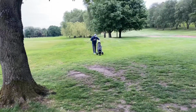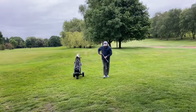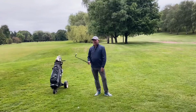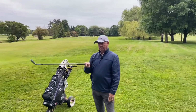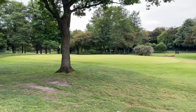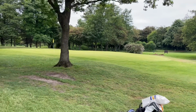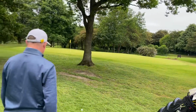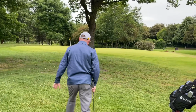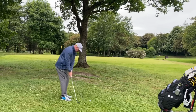So Dave's going to get his pitching wedge, get another ball, just a nice little... So basically what you're saying is that, I mean, I couldn't hear you from over there, but I've dropped lucky there because I can still hit a putt. Yeah, we did say up there that every dog has his day if you chipped it close, but again, we can just play right of the tree here, play a nice motion, we can land it just short of the green onto the fringe, and it'll get some height, a nice easy putting motion.